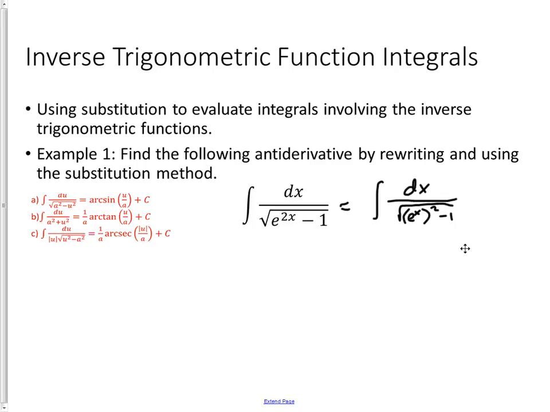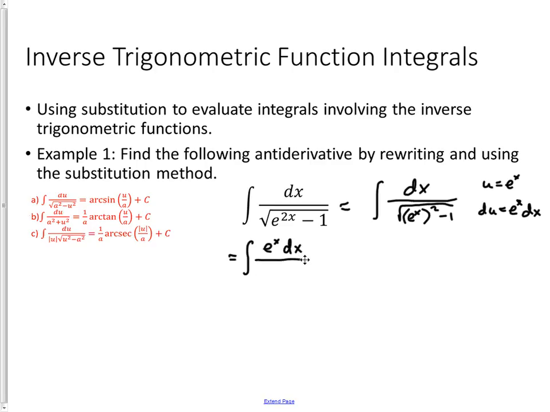Well, let's take a quick note that if we were to replace u for e to the x, then what should du be? Well, du should be e to the x dx. And we're missing an e to the x in the numerator as well, which indicates what the trick is right here. We need to rewrite this one more time, and we're going to rewrite it by multiplying the numerator and denominator by the quantity e to the x.